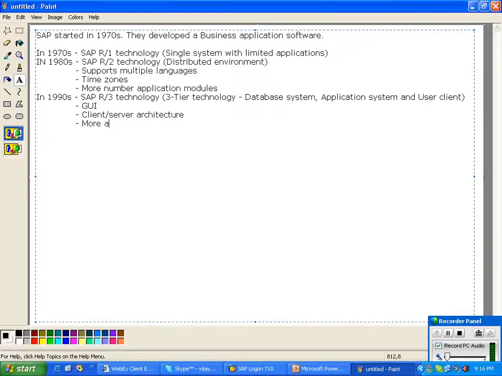It gives more application modules than R2. It's dependent on the OS and DB.